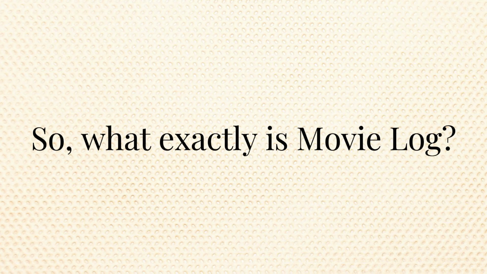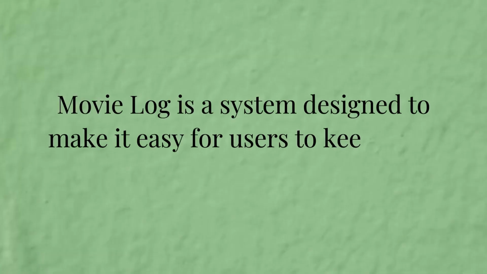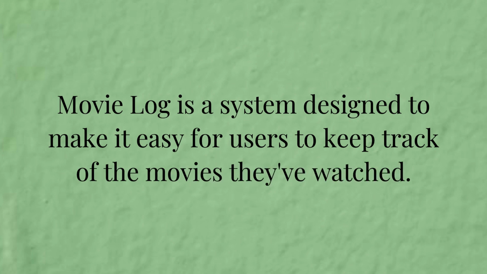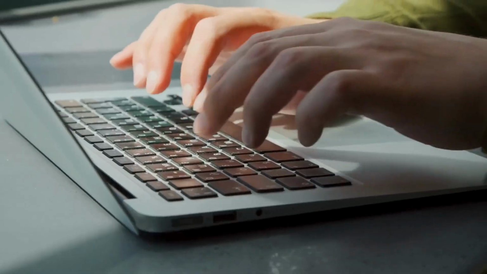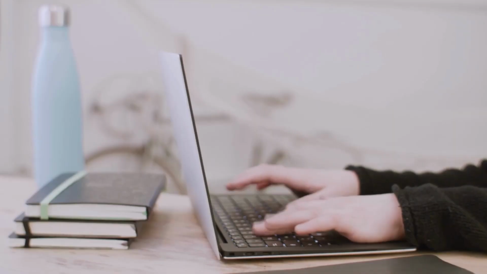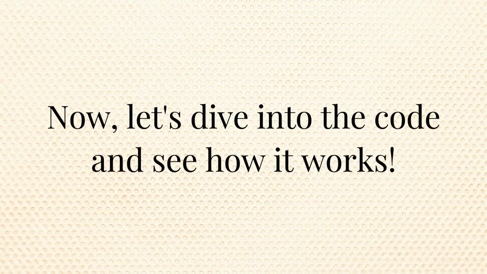So what exactly is Movie Log? Movie Log is a system designed to make it easy for users to keep track of the movies they watch. Whether you're a casual moviegoer or a hardcore cinephile, Movie Log is the perfect tool for organizing your movie watching experience. Now, let's dive into the code and see how it works.